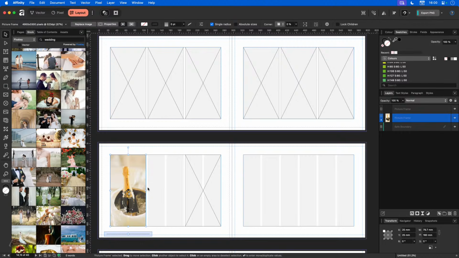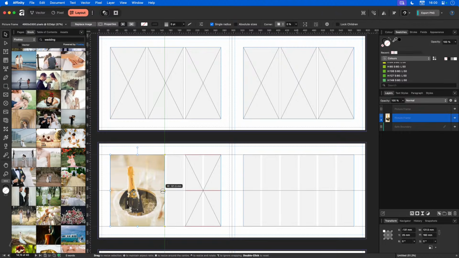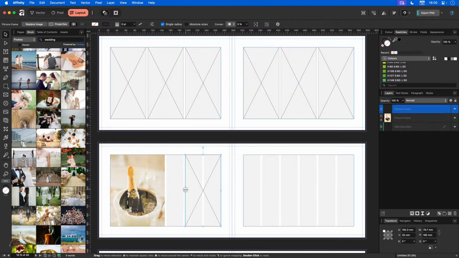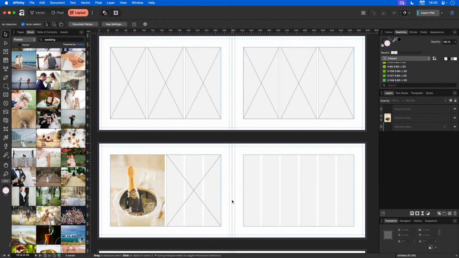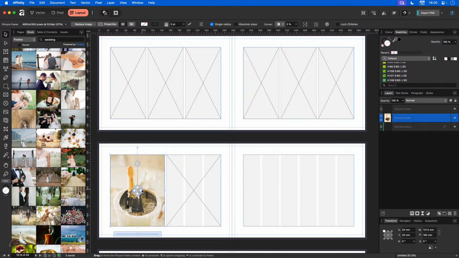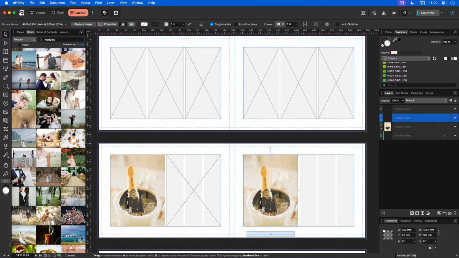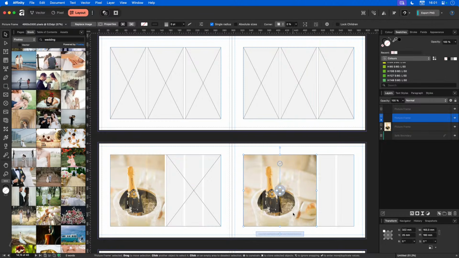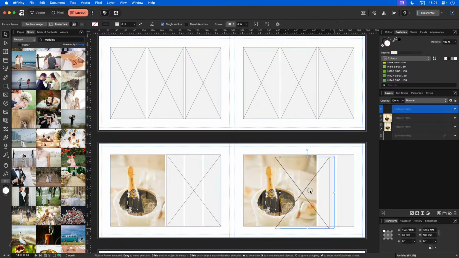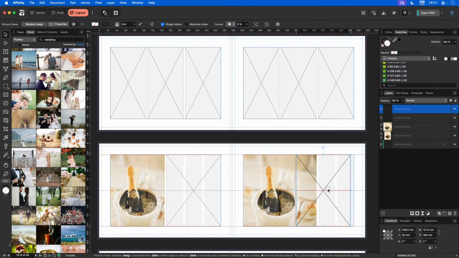You delete that one in the middle, you can just make this wider and do a 50-50 split without changing your guides. It would also give you the opportunity to have an image like that, which was even wider than that. You could take that out to the 4 point and then bring this in and have a very skinny image next to it.